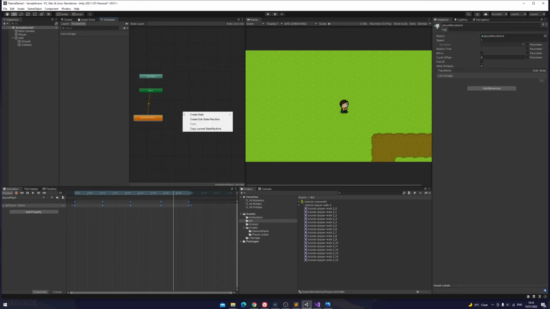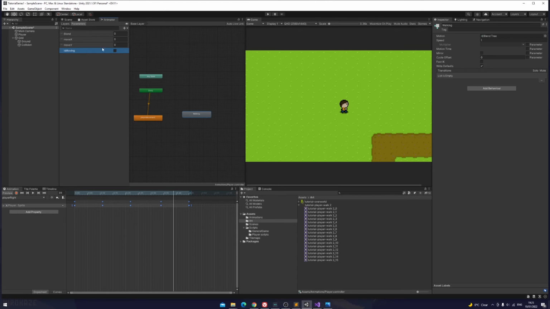Let's right click, select create state, and from new blend tree, I'm going to rename the blend tree to walking. And now we'll want to create 3 parameters for the animator. So let's click on the little plus button, and we're gonna first add 2 floats. The first one is gonna be called move X, and the second one is going to be named move Y. Now we're also gonna add a Boolean parameter. I'm gonna name it isMoving.